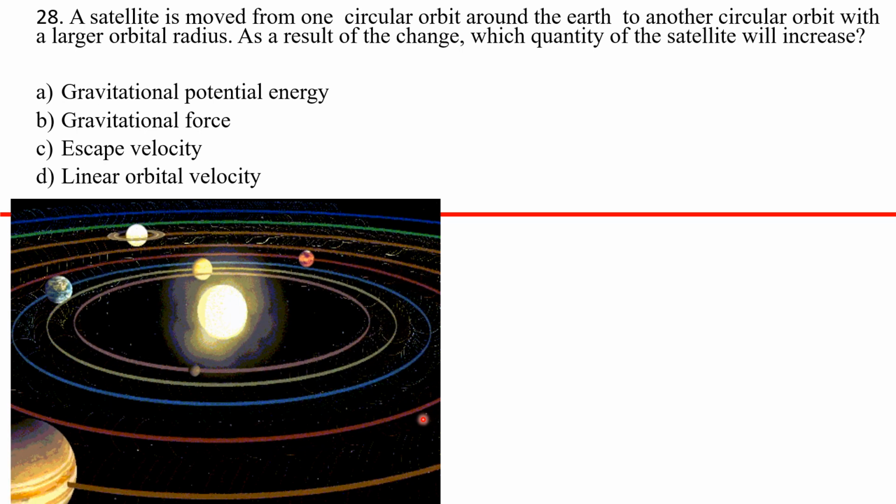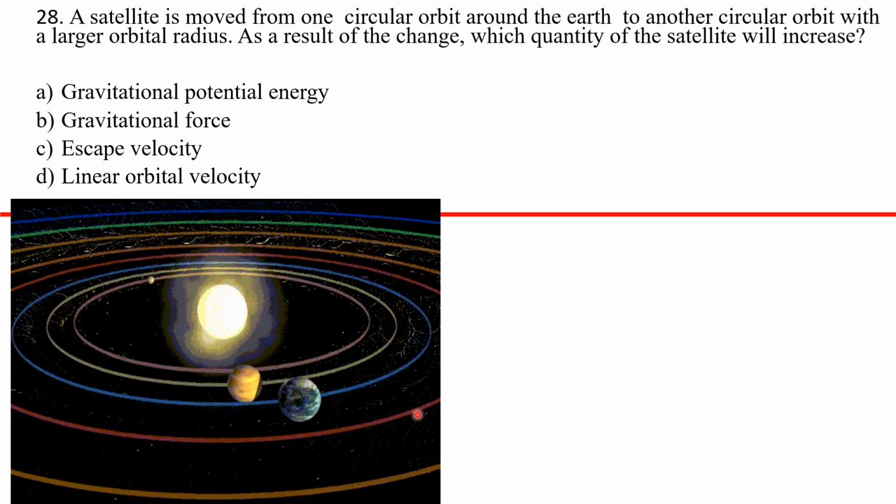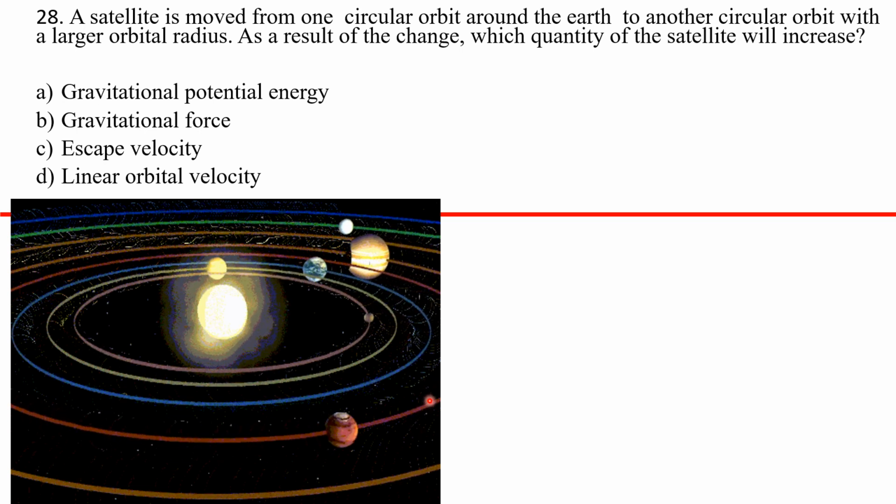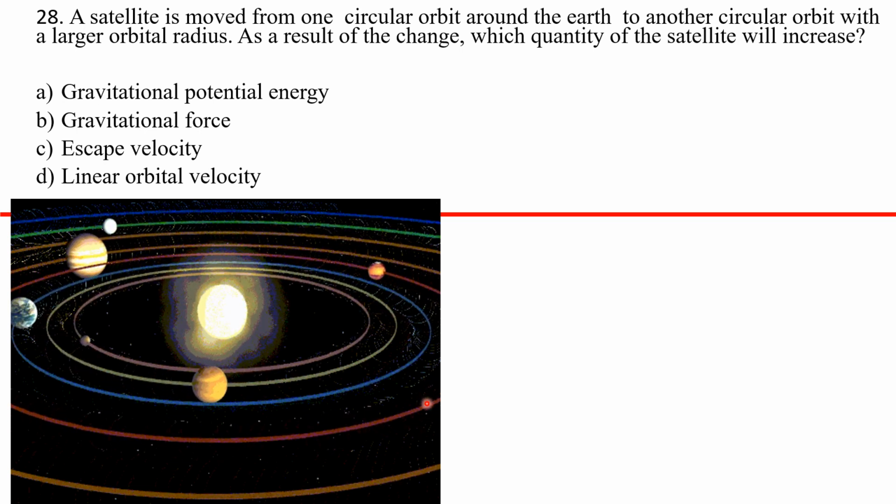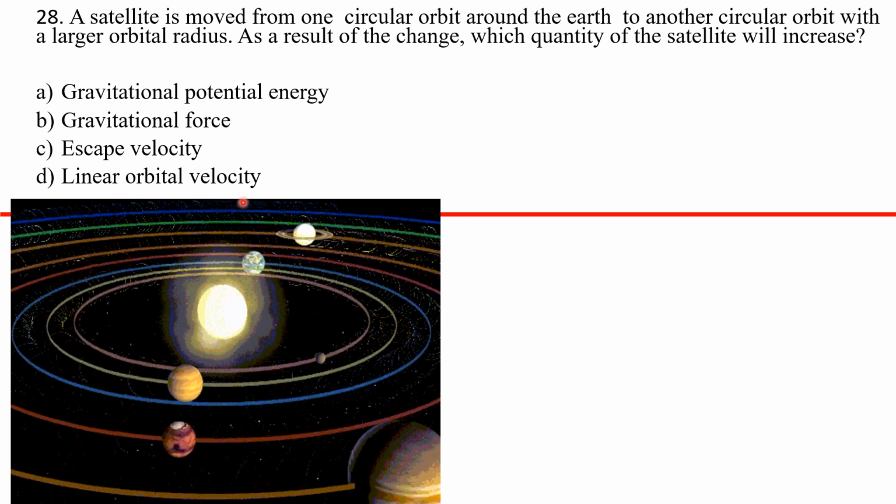In that particular case, if a satellite moves away from the Earth, then the escape velocity of that satellite has reduced, because you're now at a height closer to infinity, and I just have to give you a smaller energy so that you can completely escape the Earth's gravitational field. So this option says it reduces linear orbital velocity.